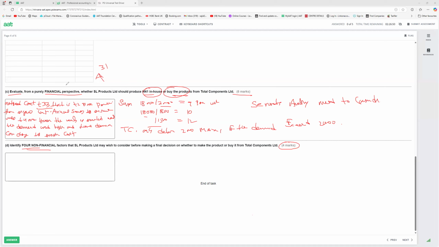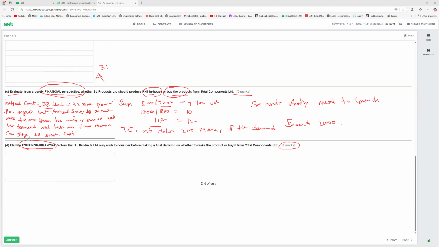Remember that we are talking here about the financial perspectives. So you only talk about how much money the company loses, how much financial or monetary value is involved with this analysis, with the evaluation. So we need to make sure we use some calculation and give some figures because it's a financial perspective. But on the other hand, for the non-financial perspectives, we don't have to give any financial method or any financial number. We don't have to give anything there.